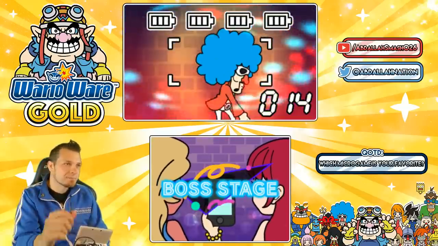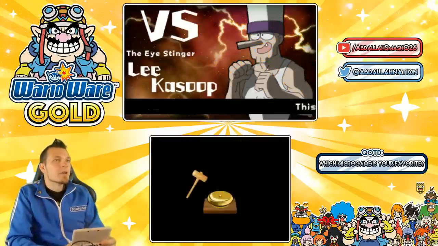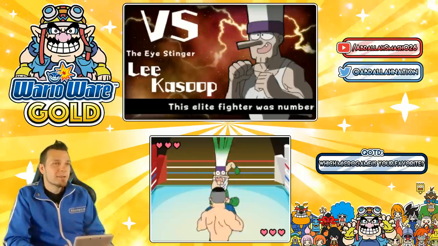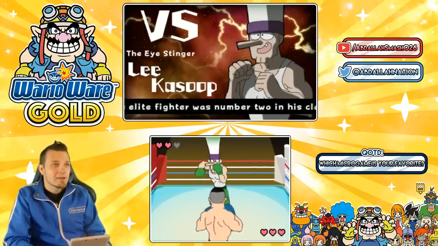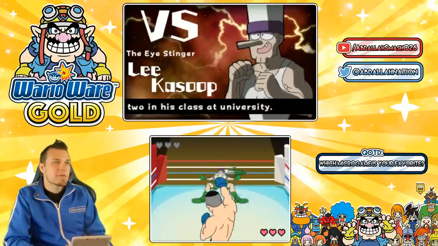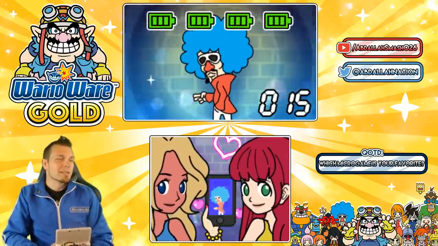All right, so here we go, boss stage. I don't need the stylus at all yet. Knockout. Okay, this is against Lee Kasoop. You guys know Lee Kasoop? He's got a leek head, like leek soup. It's like a play on the word, leek soup. Give me that. We're playing Punch Out over here, dude. That's leek soup. What you know about leek soup?